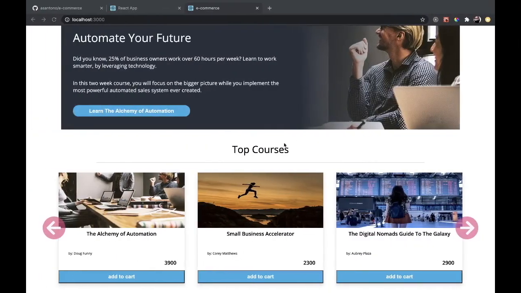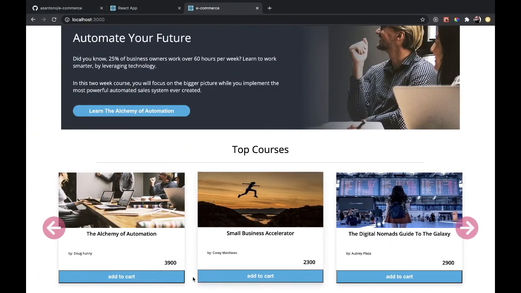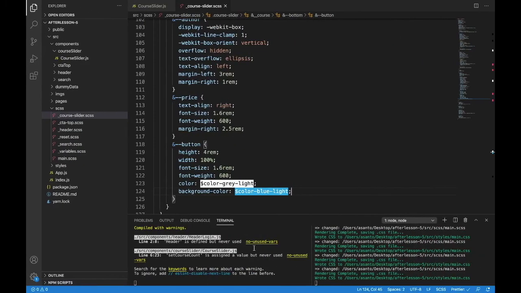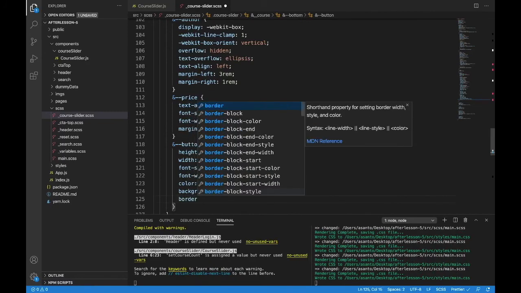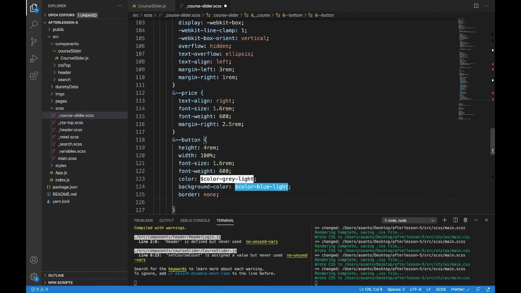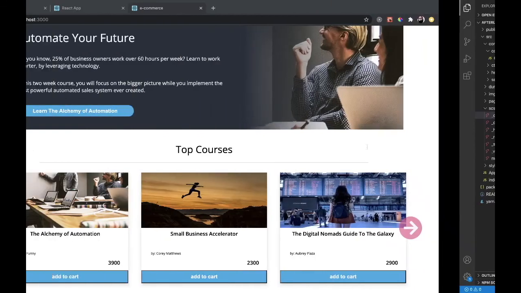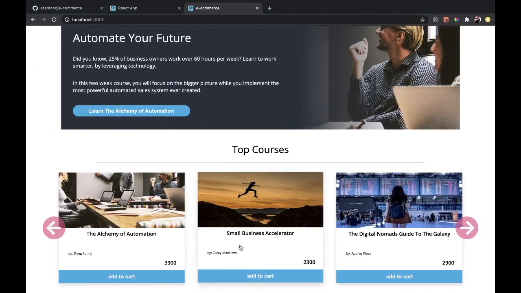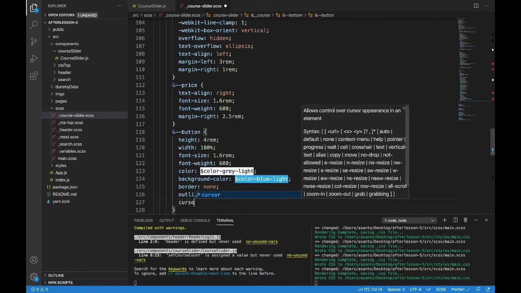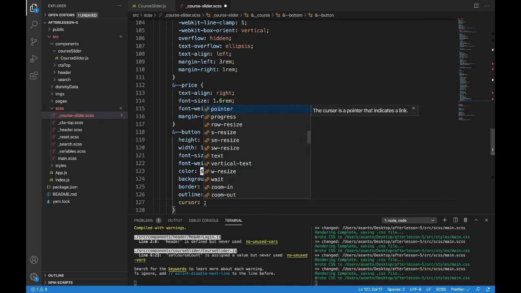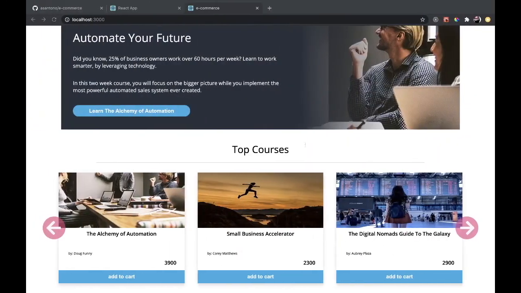Let's just see if it's there, looking okay. Yeah, it's looking pretty good. You can see we still have this outline and the other outline as well. It's a little harder to see because the other outline's blue, but if you click on it, you'll see the change. So let's get rid of the border and the outline. So border, none. Outline, none. Now we're looking good down there. Very cool. Let's change the cursor to a pointer. I definitely want it to be a pointer. Cursor should be pointer. Very good. Now down here we have our pointer too.